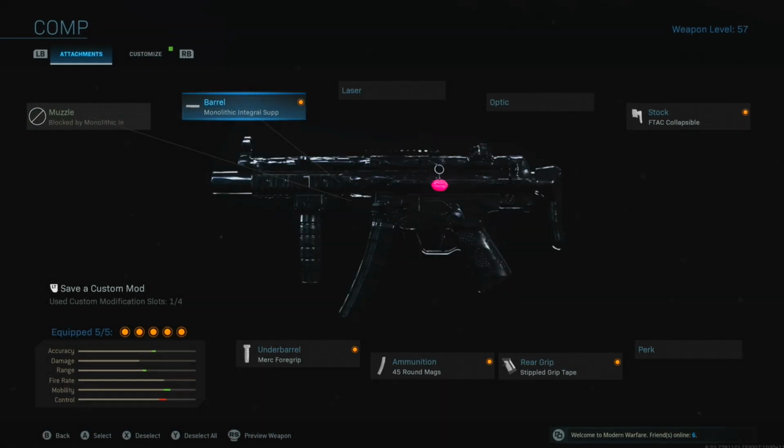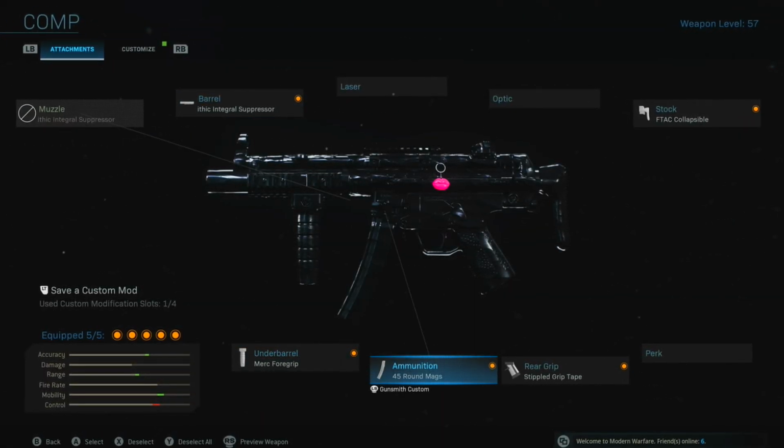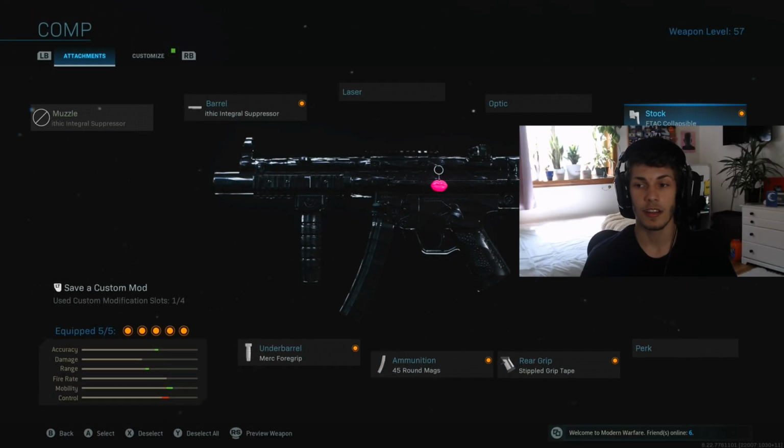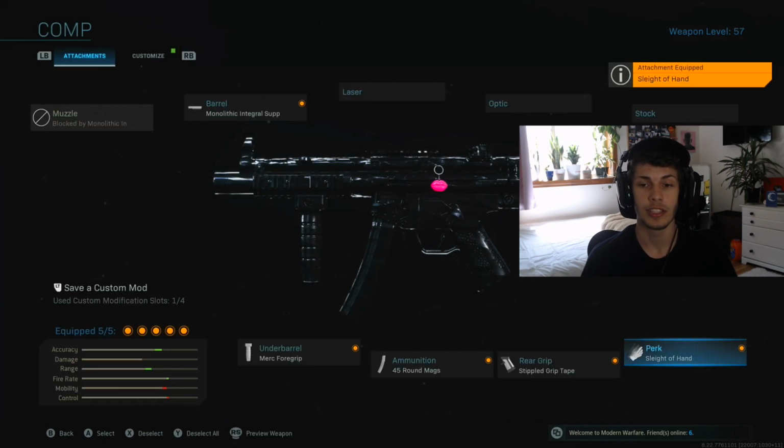Now let's get into the MP5 loadout. So on my MP5, I'm not gonna go over it too much, but I'm using the monolithic integral suppressor, foregrip, 45 round mags, stipple grip tape, and the F-Tac collapsible. You could also take off the collapsible stock and then add the sleight of hand perk. This is very helpful in close range engagements, just so you don't really have to worry about reloading. And that's gonna wrap it up for the best class portion of this video.